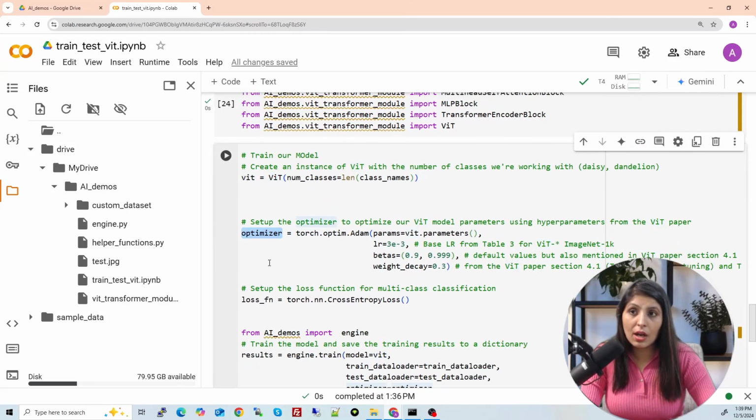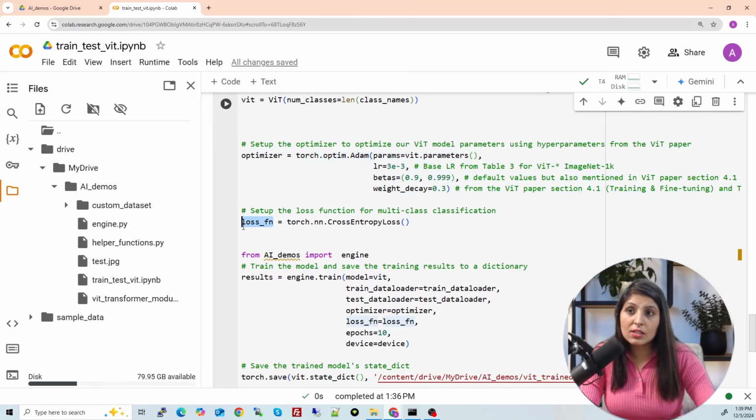And then we are writing the optimizer. The optimizer we are using is the Adam optimizer, and the learning rate, betas and weight decay are these. All these values are according to the values in the paper. And then this is the loss function we are creating. Which loss function are we using? Cross entropy loss. Why?